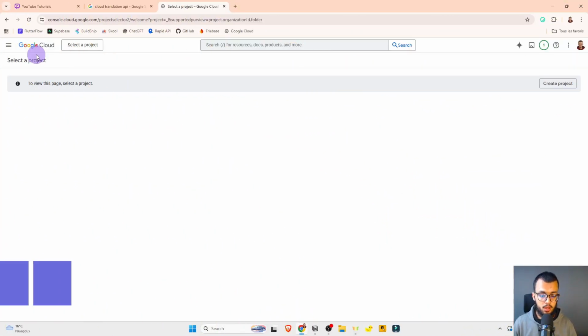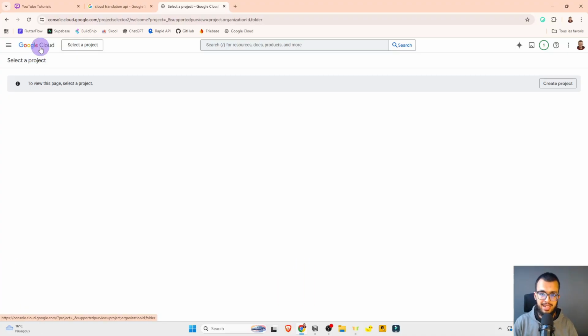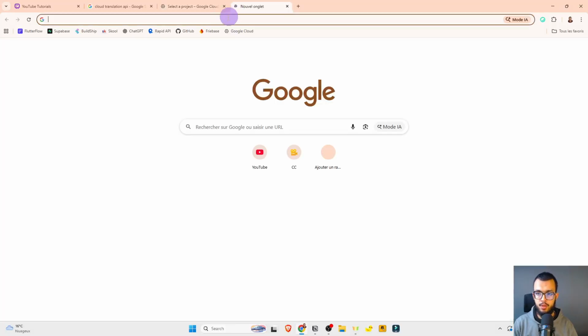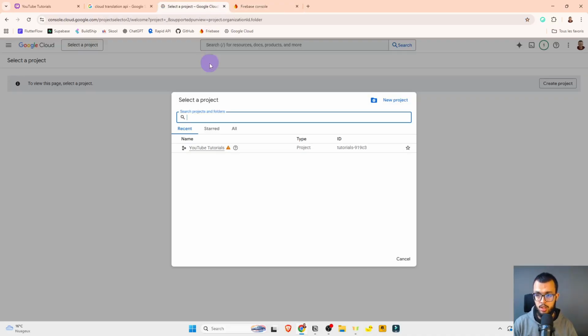After we have taken a look at the real API, now we are going to go to Google Cloud. So go to Google Cloud Console and then create a new project. But if you are using, for example, Firebase for your app, you can just create a new project in Firebase, and that will automatically create a new project in Google Cloud Console. Since I'm not going to be using Firebase, I will create my project straight in Google Cloud.